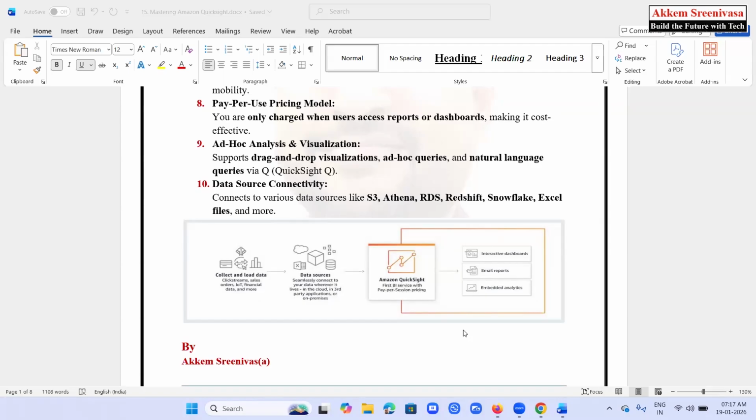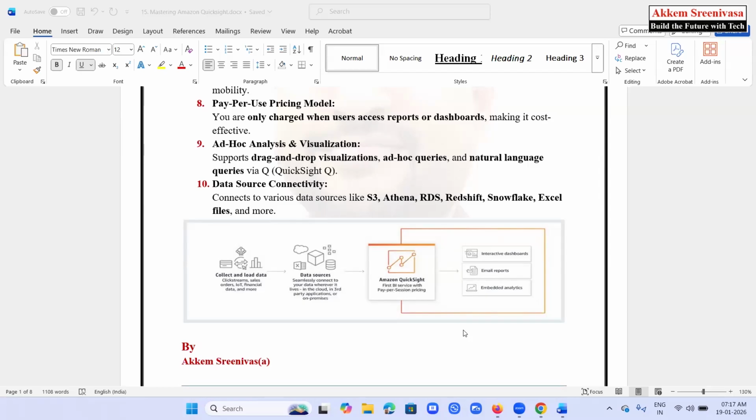If your data is in RDS databases, then you can create a connection and access the data from RDS, or if your data is in AWS Redshift. The advantage here is you need an IAM role for accessing different services. But if data is outside of AWS, like Snowflake and other data sources, you need to create a connection, then get the data into the QuickSight database.